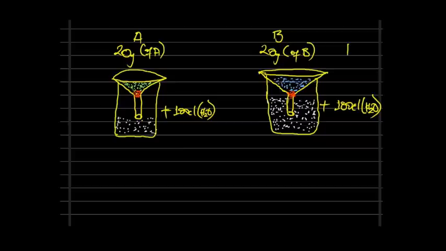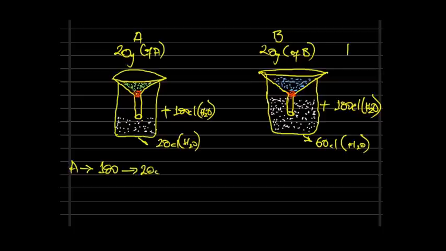After the experiment, you find out that the amount of water that was collected in setup A is less. Let's say we collected 20 cl of water in the beaker of A, and then in the beaker of B we collected, let's say, 60 cl of water. So that is telling us that in A we have 100 cl of water that has gone in, giving out 20 cl. That means this one has actually held on to 80 centiliters of water.